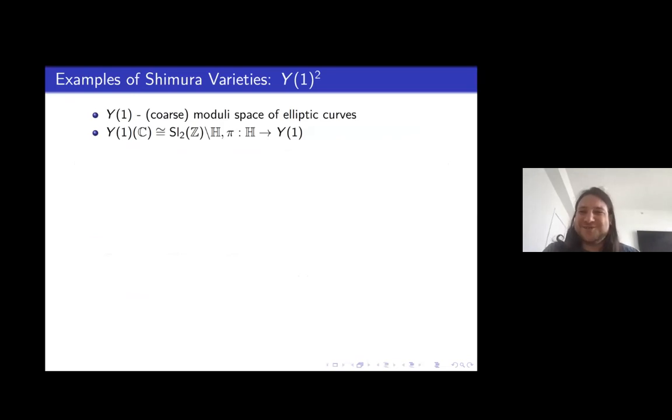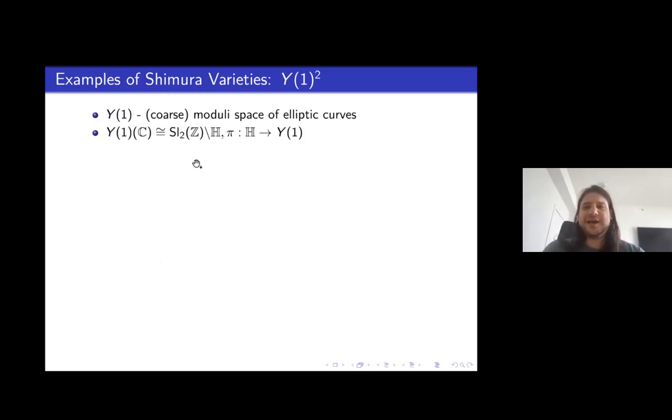All of these Shimura varieties are going to have modular interpretation, and they're going to be very nice to describe from that point of view, which of course is partly why the theorem was easier in that setting, as many theorems are. Nonetheless, to get a sense of how these things look, the classic example is the modular curve. If you think of it from an algebraic geometric point of view, you can think of it as the moduli space of elliptic curves.